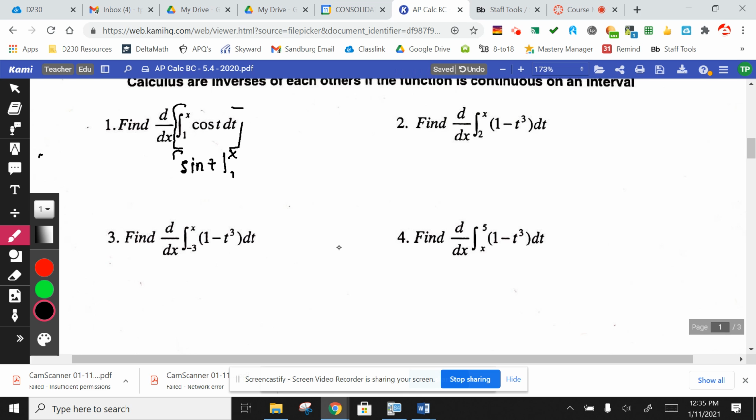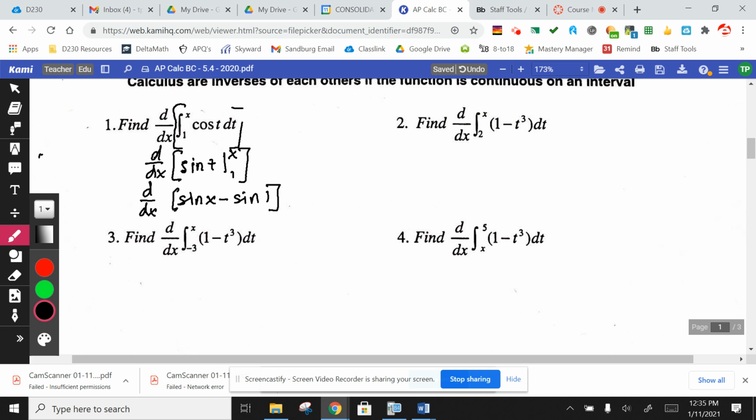But keep in mind, as we are doing this, this little derivative is out in front waiting to do his thing. So he's waiting patiently. But whatever happens on the inside, we still have to take the derivative of at the end. Okay? So the next step, you plug in your upper limit, subtract, plug in your lower limit. And again, whatever we get on the inside, this guy is still going to have the final say. We're going to take the derivative of whatever we get on the inside.